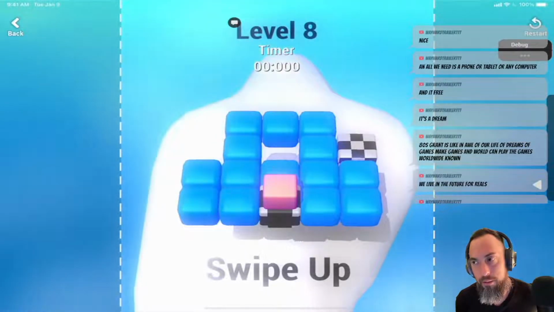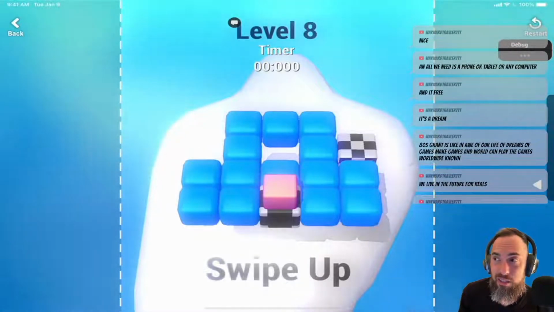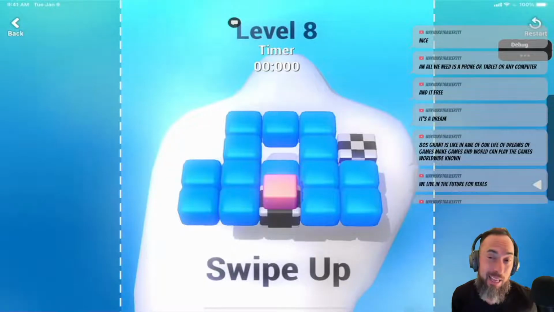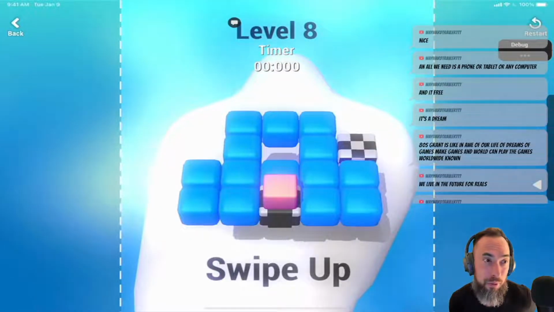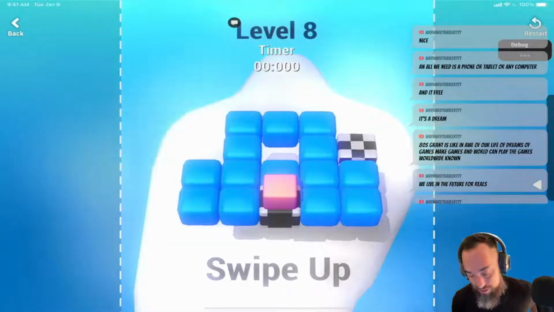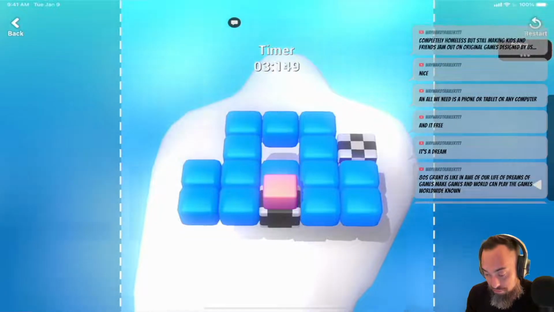But even after you finish a game, you have to go through the application process to submit your game to the App Store, to the Play Store, and that's a lot of work.